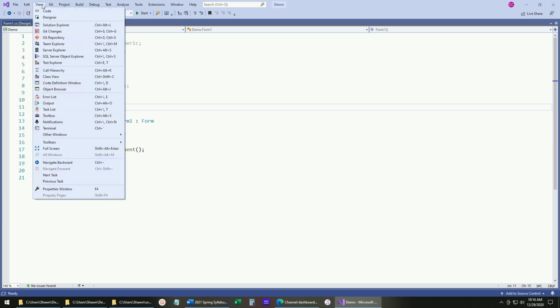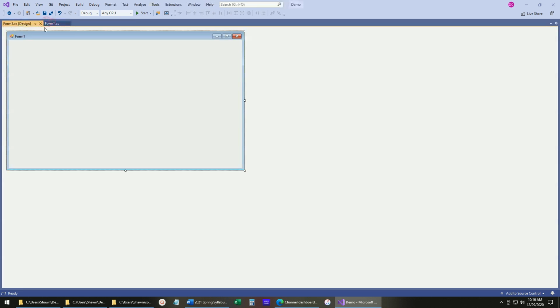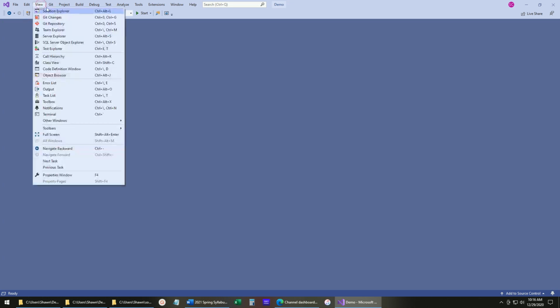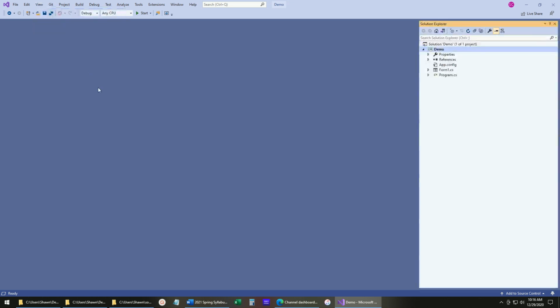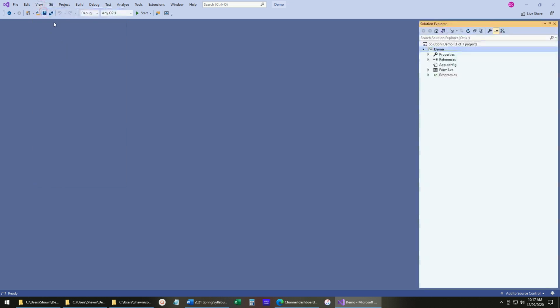Now the View menu is things you want to view, for instance, the code or the designer. If I were to close down these little tabs, so you'll notice I can move the tabs back and forth if I want to, but let's close those down. Now we want to look at the code for our program. You can come up here and get the view for all the different little windows that we're going to be interested in. So for instance, the Solution Explorer. We'll go into more detail in a minute, but this is the outline of our whole project, where all of our code files are going to be. Again, if you accidentally close this down, you can click View, Solution Explorer.